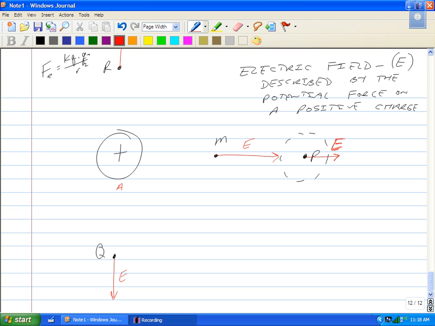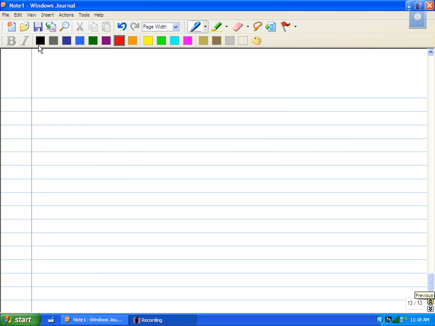Alright, well then let's, instead of a positive charge, let's plop a negative charge down now. And again, we'll pick our arbitrary point P over here. Yeah, there's a negative charge. So if I plop a positive test charge down at point P, it's going to experience a force towards the left. So the field at point P, due to that charge, is directed inward. And again, M has a field that is still in but greater.